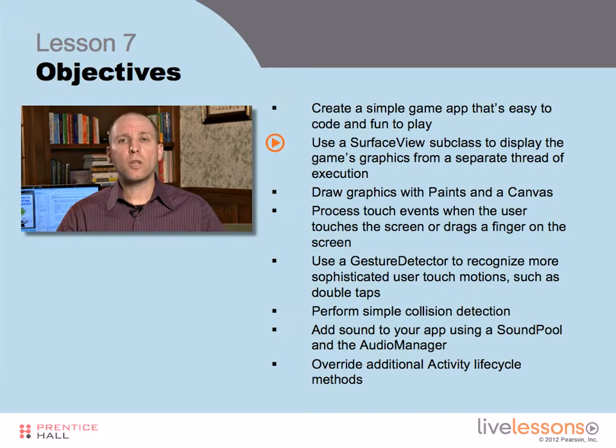Now, normally when you display things onto the screen, you are required to do that in the graphical user interface thread of execution. However, anything that you draw onto the screen using the GUI thread has to be done in the GUI thread. And when you start dealing with the complex calculations that are typical of robust games, those need to be done normally in a separate thread of execution.